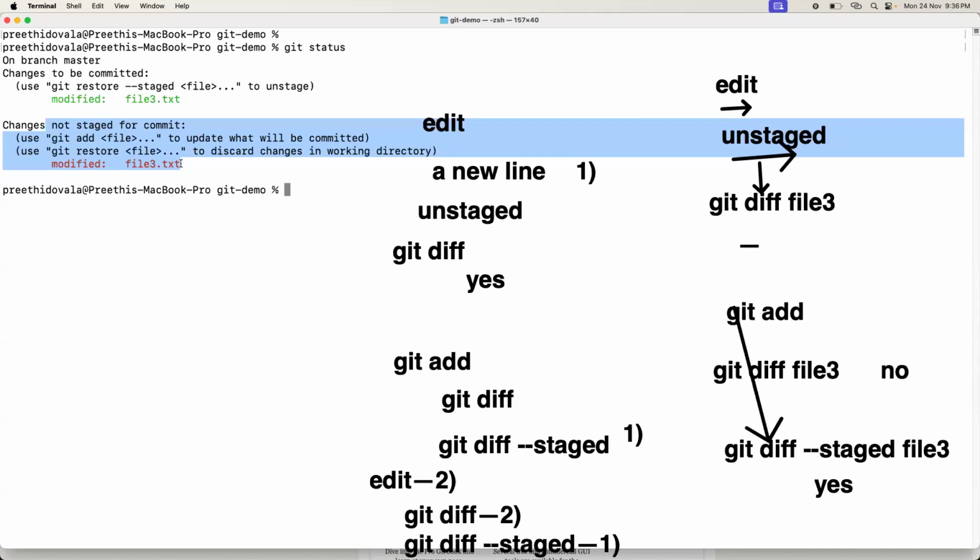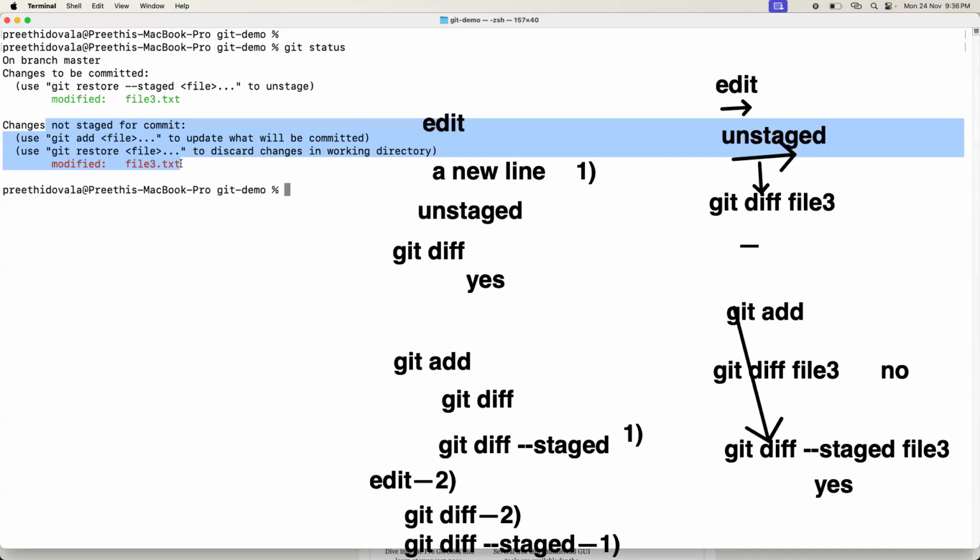I keep on working on the file, making modifications. After 10 lines, I have run git add, so those 10 lines are staged. Then I wrote the 11th to 15th lines. These lines are unstaged. If I run git add, they also become staged. So lines 1 to 10 will be staged, and 11 to 15 will be unstaged until I again run git add. Clear now? So don't get confused when you see a file both under staged and unstaged.